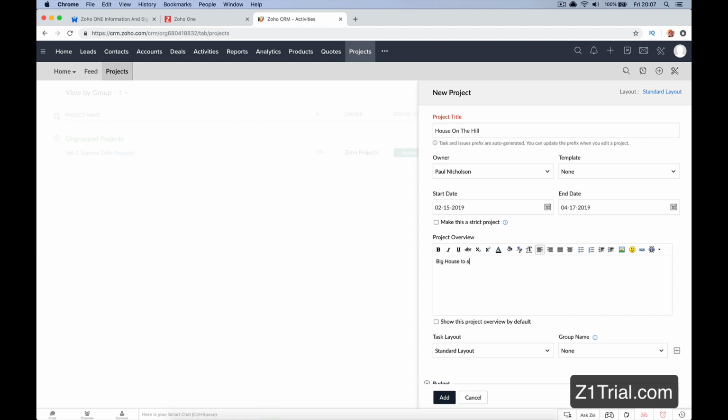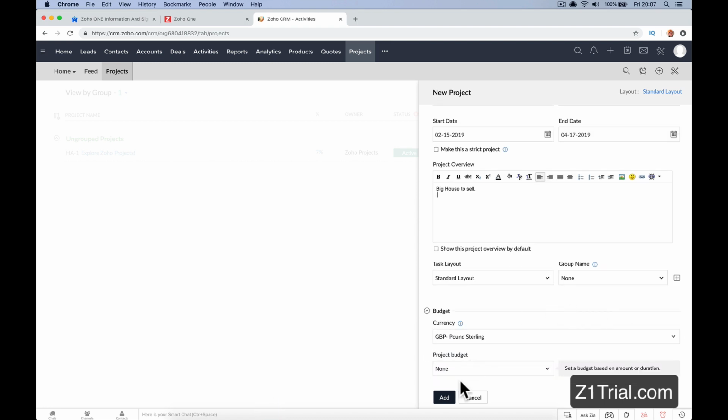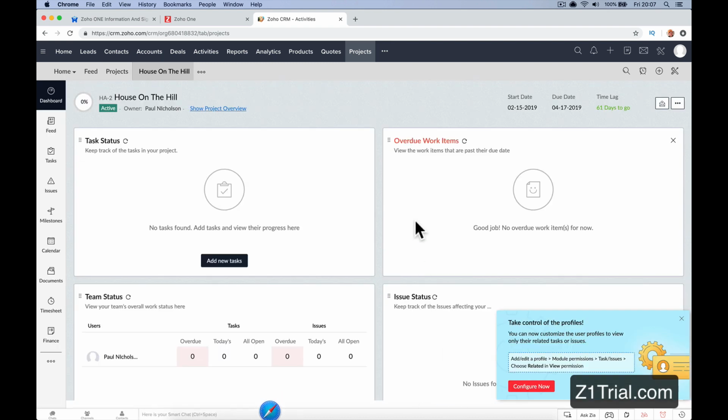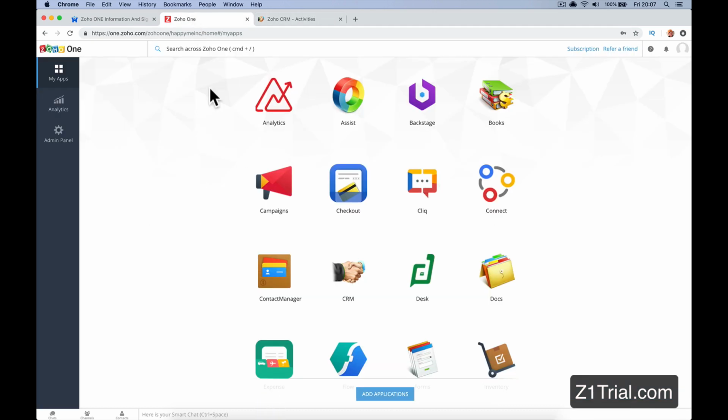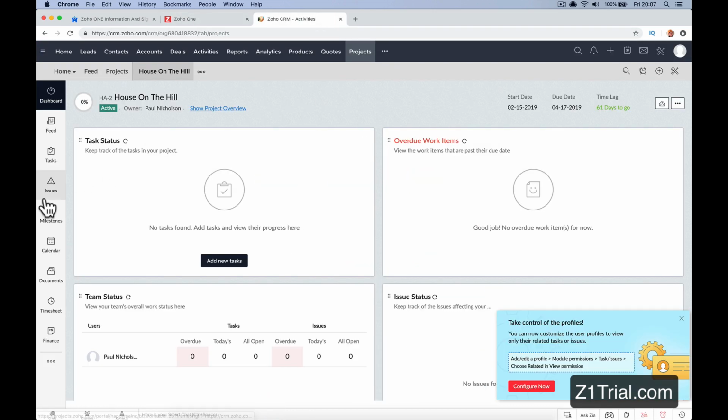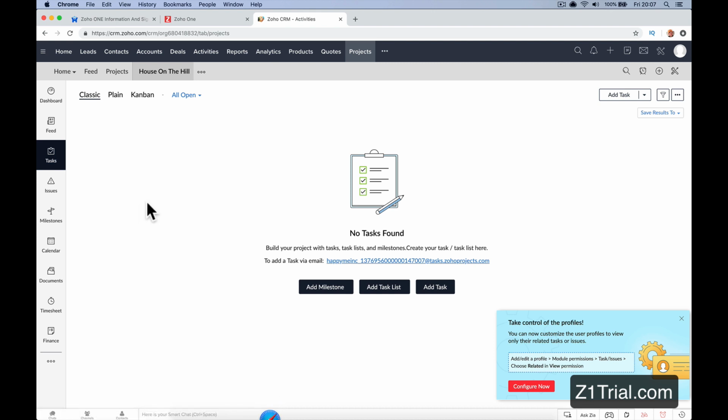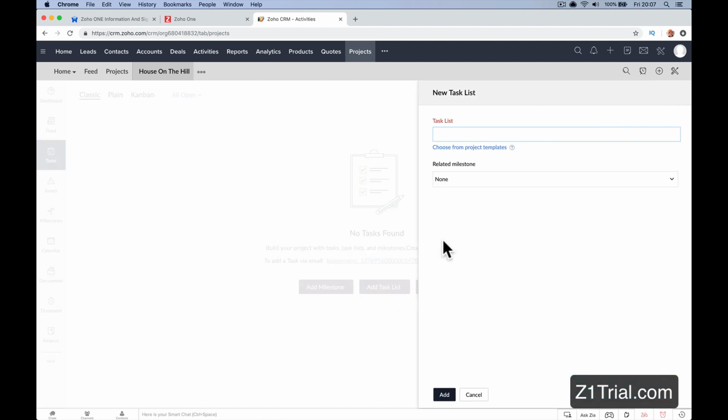Big house to sell. Now, why is this important? Why I'm showing you, if it lets me add it, is because Max has already just been and took photos, right? You can create tasks and milestones. So a milestone's a group of tasks. So do everything before we put it on the picture in the windowsill, in the window of your shop, or on the website. But you've got all these different tasks that you can set up. And in real estate, you're going to say, take photos, put the board up outside, add the description, get the legal stuff, create it, put it on the website. You can have all these different tasks.